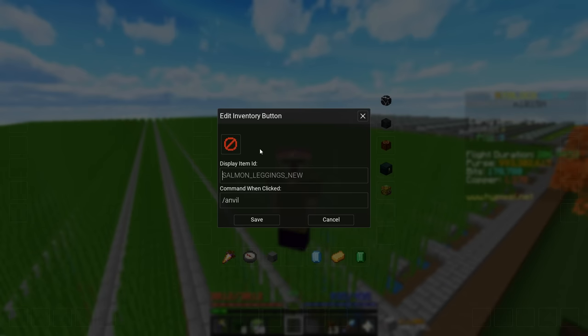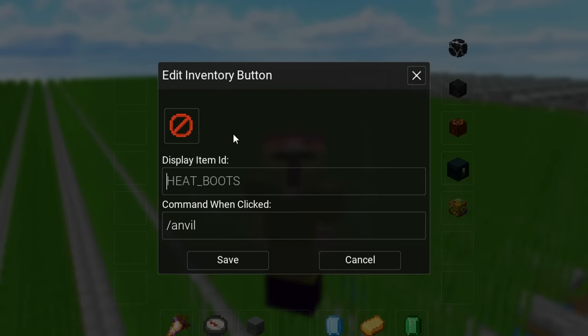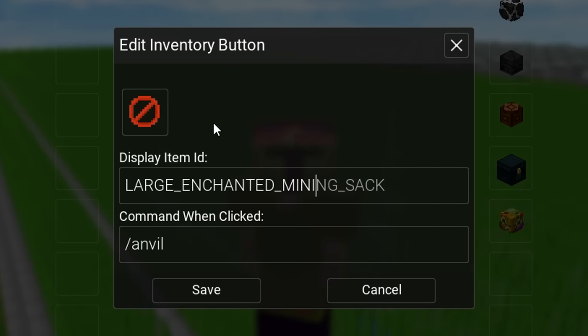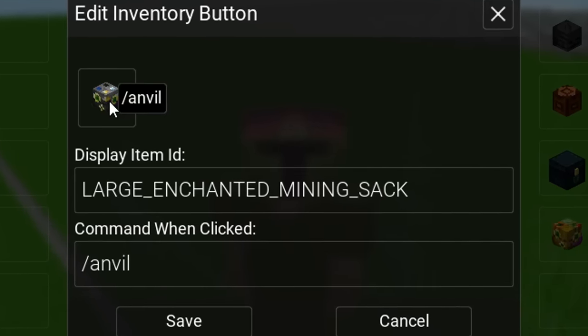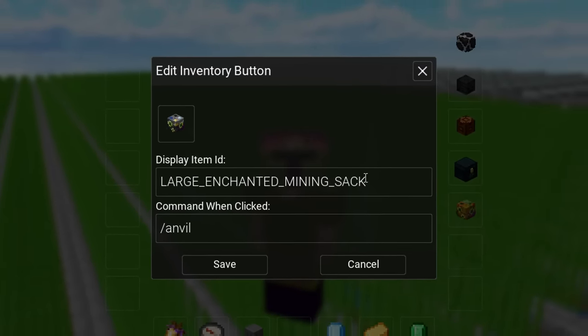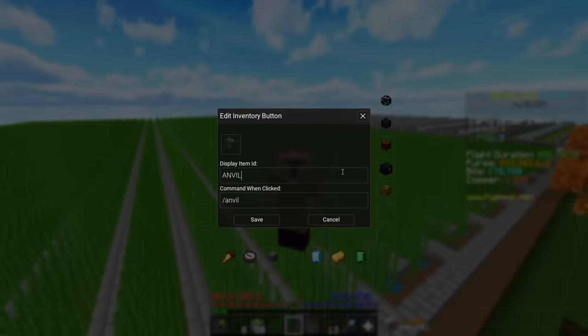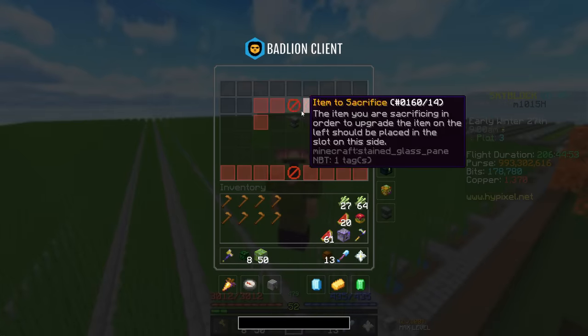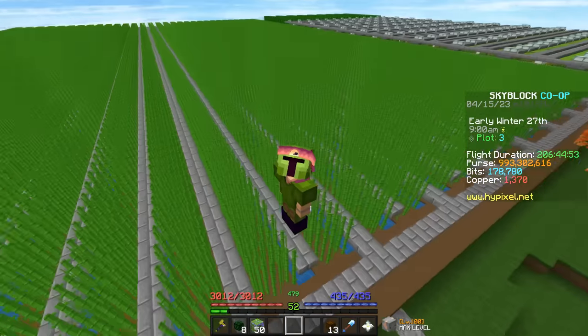For example, if I want a very specific item, let's say a large enchanted mining sack. Boom. I can do that. So yeah, it gives you a lot of freedom, but if you don't know the item's ID, you're kind of screwed. For the anvil, it's obviously gonna be an anvil. Click save, and now if I open my inventory, it's right there. I can click it, and it does the command for me. And yeah, that's how you do it.